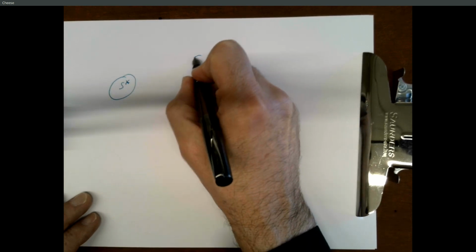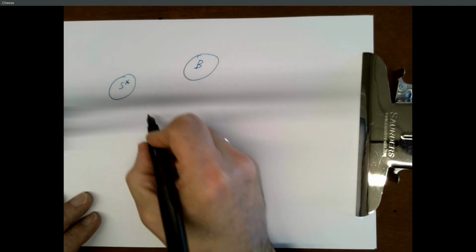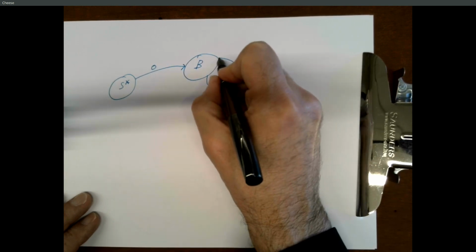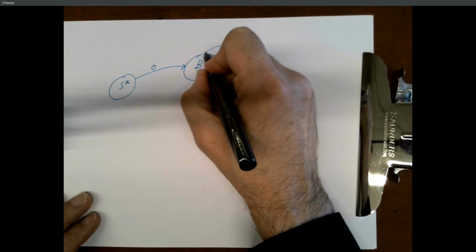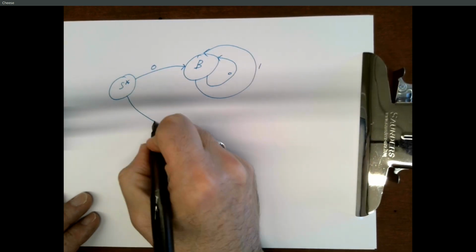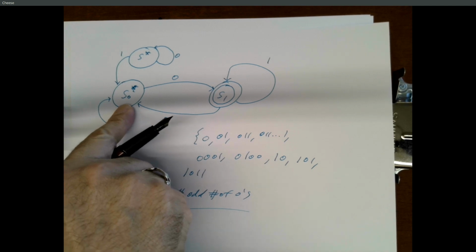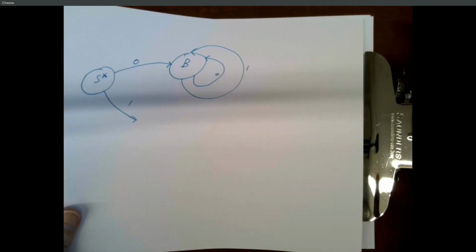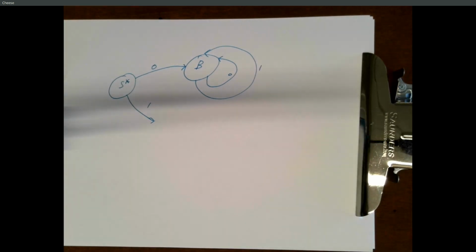Cool. So we'll have a bad state. We start in state S. If you have a 0, we go into the bad state, which will always stay there. If you have a 1, we could go to this state, and this machine will now recognize a string with an odd number of 1s. So we can piece these things together, which is kind of cool.